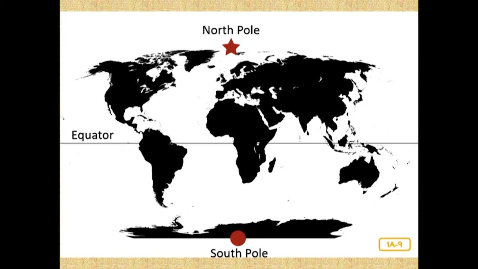It takes 1 day or 24 hours for Earth to make a complete rotation. The map also shows the equator, an imaginary line around the middle of the Earth. The equator divides the Earth into 2 equal halves. The area along the equator receives the most direct sunlight and is therefore generally the warmest area on the surface of the Earth.